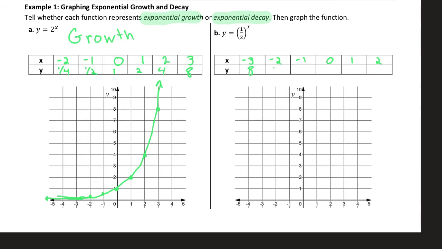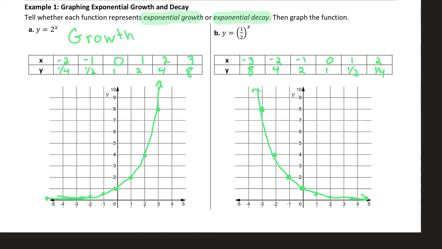My outputs are going to be 8, 4, and if you notice the pattern, we are dividing by 2, or multiplying by a half, which is the same thing. So 2, 1, then 1/2, 1/4. It's kind of like our other function, sort of in reverse. So we have -3, 8; -2, 4; -1, 2; 0, 1; 1, 1/2; and then 2, 1/4. The thing we notice here is our function looks sort of mirrored, and I'm doing my best to show that it's getting close to 0 without ever actually reaching 0, but we are cutting our function in half.